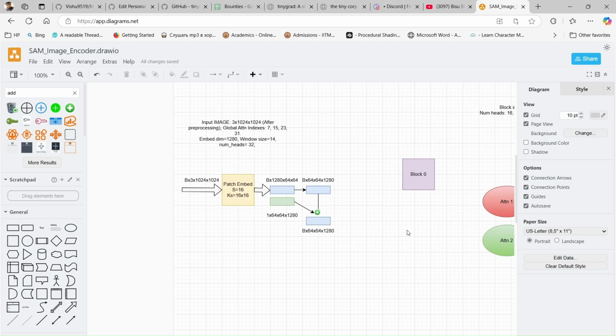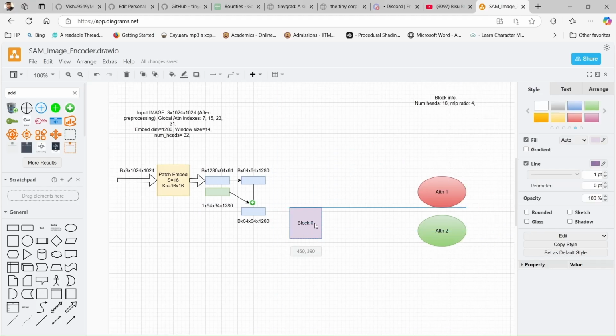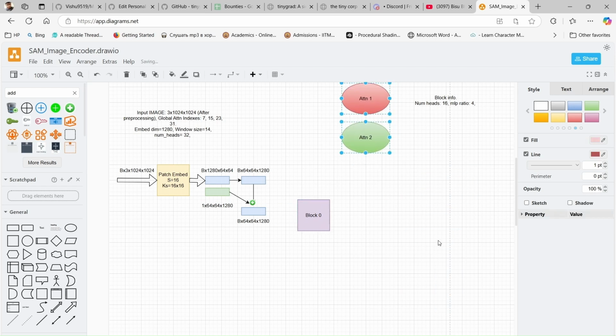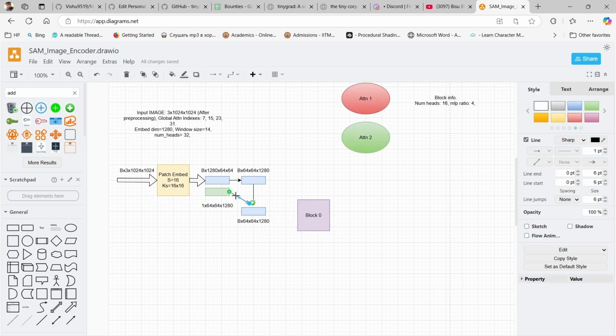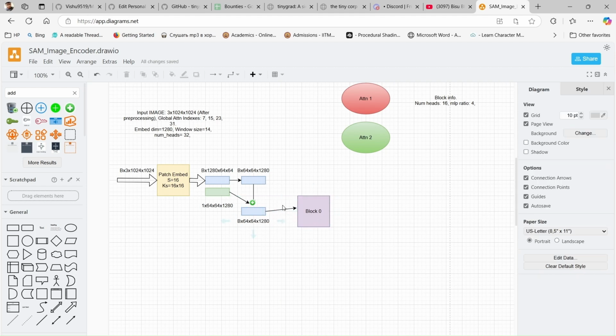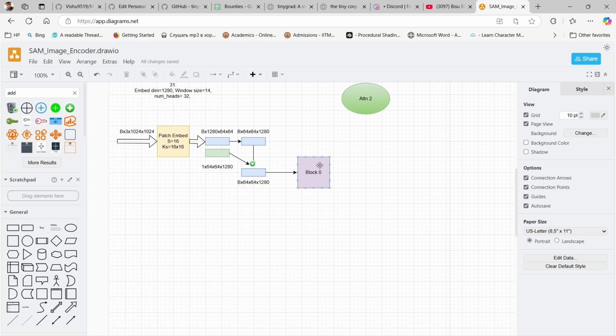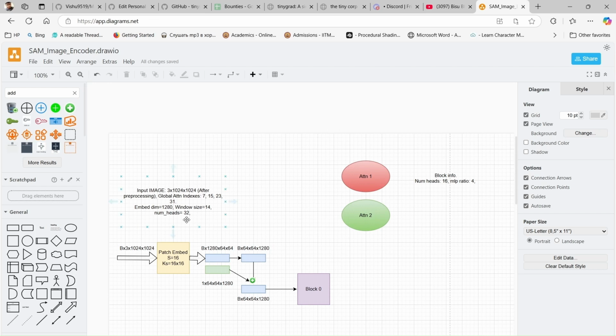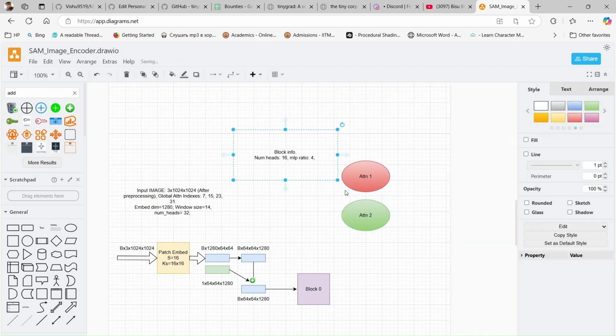By all of the blocks, what we do is we keep this block 0 here, and let's move them. This x will go to our block 0, and I think I can show you what will happen inside block 0. I'll show block 0, and you can understand it for blocks 0 to 6. And I'll again show block 7, and then of course you will know what happens inside the non-global index blocks and global index blocks. So let's just move them.